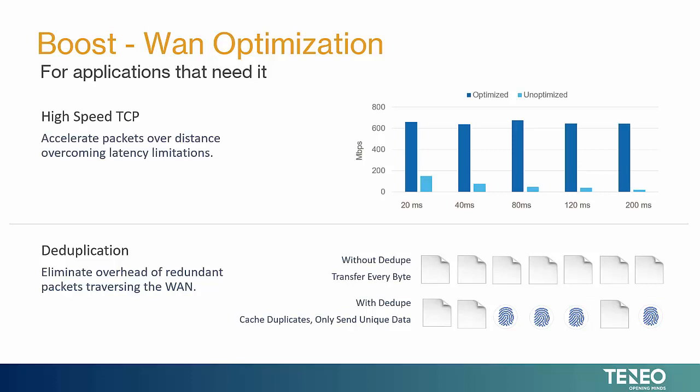Boost is enabled at the business intent overlay level, enabling Boost on critical applications while not requiring it for less sensitive applications. The Aruba Silver Peak Boost feature includes two key components. Application acceleration. This improves the application's response time over distance. Think of this as the latency mitigation. This is TCP acceleration in Silver Peak lingo and includes techniques such as selective acknowledgements, window scaling, and message segment size adjustments to mitigate poor performance on high latency links.